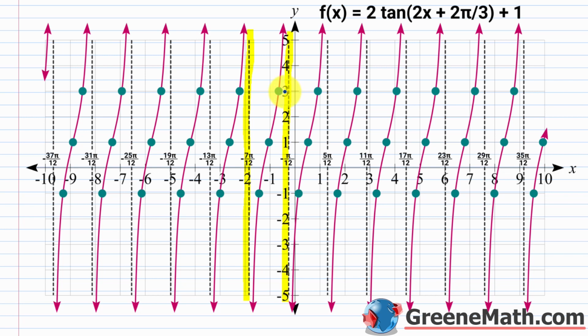Once you know those y-coordinates, when you go to the right or to the left to extend the graph, those are always going to be the same. So for the first quarter point, it's always going to be negative 1. For the halfway point, it's always going to be positive 1. For the 3/4 of the way point, it's always going to be positive 3. So you only need to figure out the x coordinates for the vertical asymptotes and for the points that you're getting. And you can just do that by continually adding quarter periods.